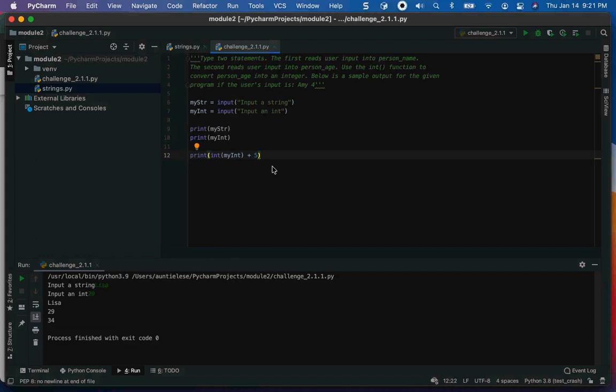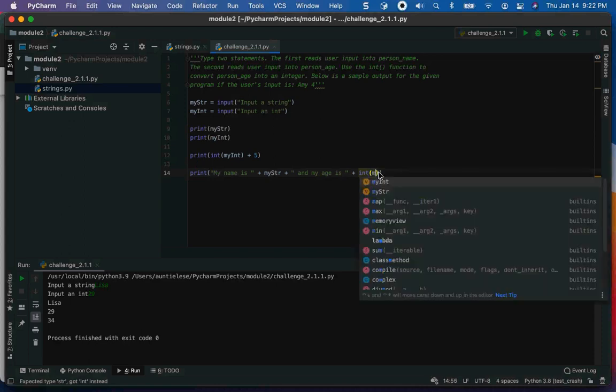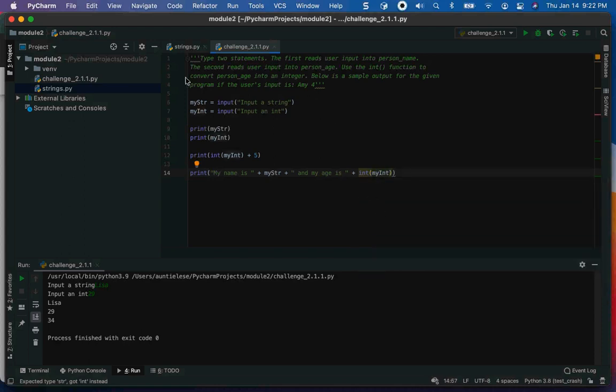Now, on the converse, if I am trying to say print, I can type, my name is Meister, and my age is, what's going to happen?